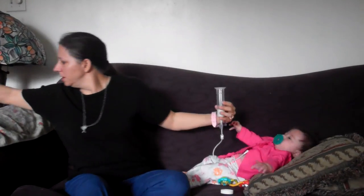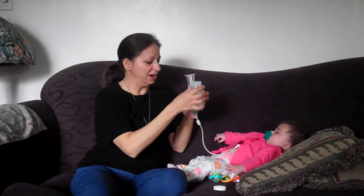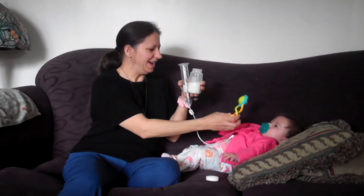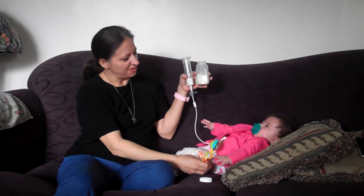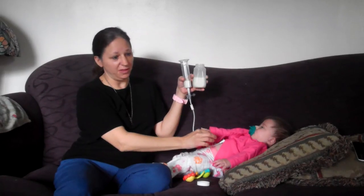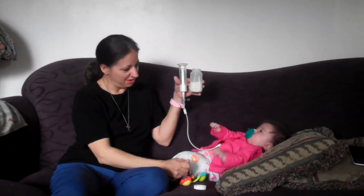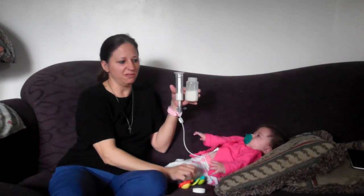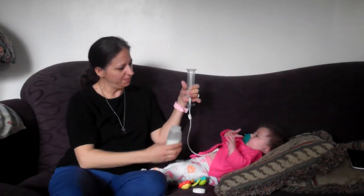Now, with Hannah, because she's getting to be such a big girl and grabbing things, I try to make sure that I have a little toy or something that she can play with if she wants it, so she doesn't grab the tube. And other times, if they're grunting or they're tightening up their belly, you're going to find that they can push this all back up, and you can have that milk go all the way back up here again. So sometimes I'll clamp it then, or I'll distract her with my fingers or find something to distract her and get her attention so she will relax those stomach muscles and not be pushing it back up.